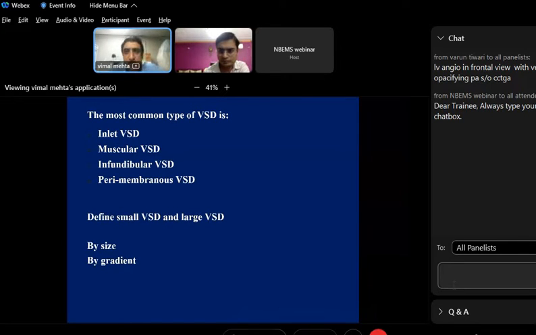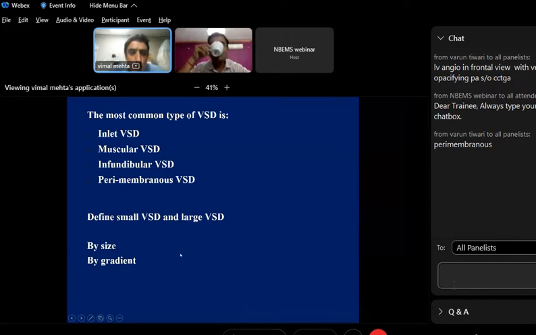Most common type of VSD. AR, we cannot comment. We discussed last time. Once you have a catheter through that particular chamber, then there will be some degree of regurgitation because the catheter will prevent the adequate closing of the valve. Okay. So what is the most common type of VSD in general? In a child, I mean, not in a hydrops fetalis or something like that. Perimembranous VSD is the correct answer. This is the most common.